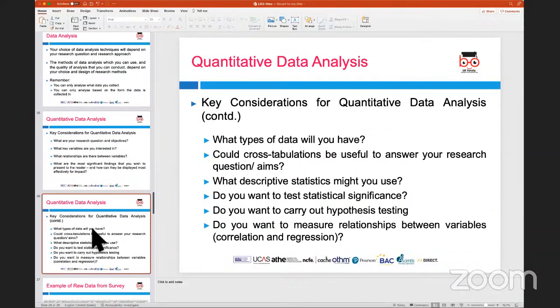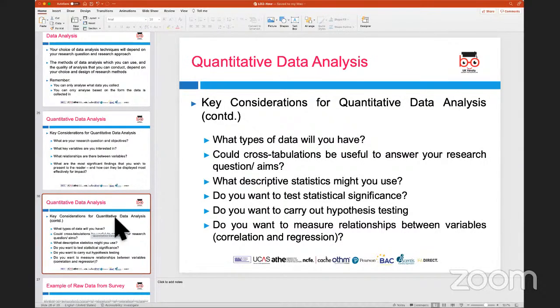Now, if it is going to be quantitative, then you're going to be looking at the data which has been collected in terms of the number of questionnaires which have been collected, and the number of participants which have contributed towards that collection of data. And this is where you would require tabulation software to carry out analysis, because the data collected is vast and you don't want to make mistakes in tabulating and analyzing the data.